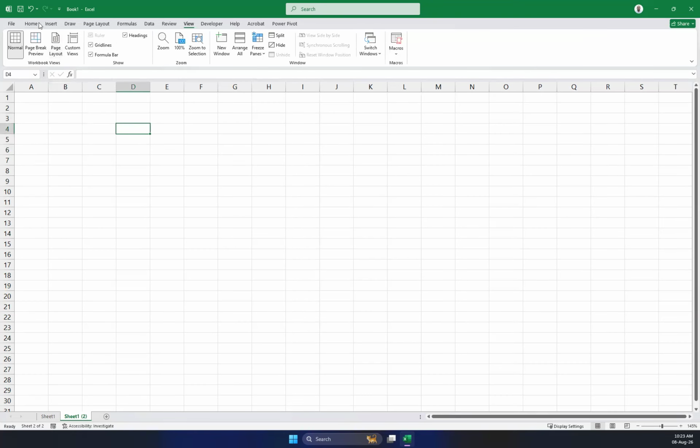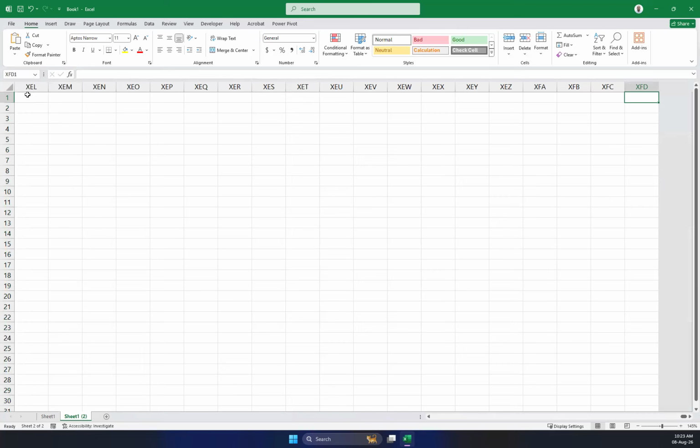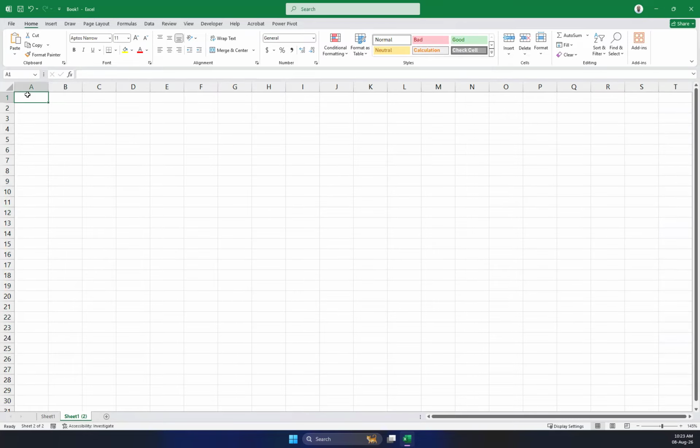In this document, we can see rows and columns labeled A, B, C, and so on. How many columns do we have? If you want to go to the furthest column, press the Control key and the arrow key.